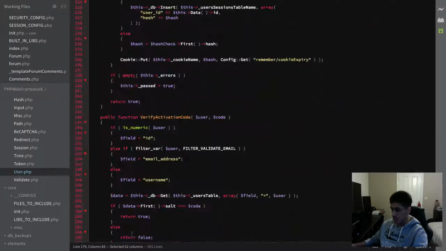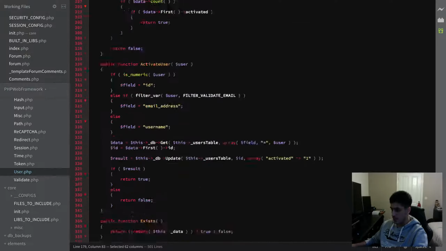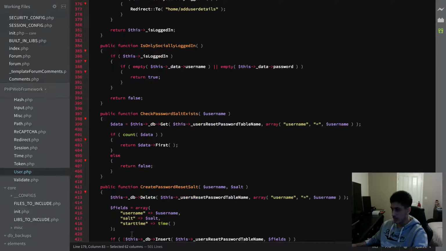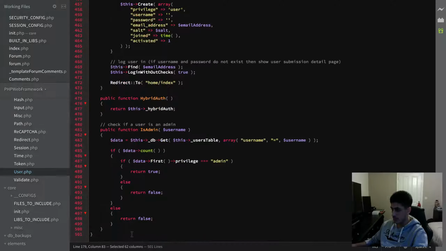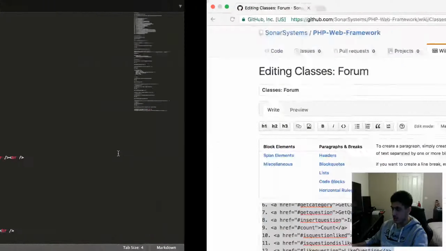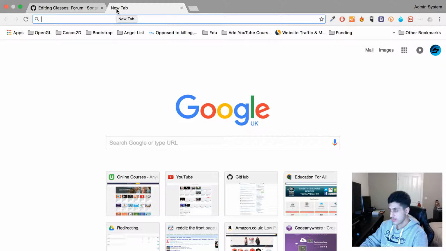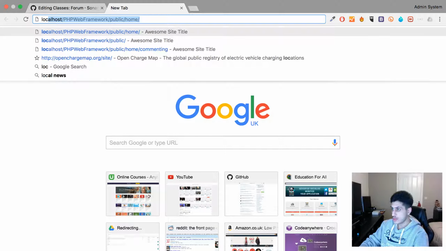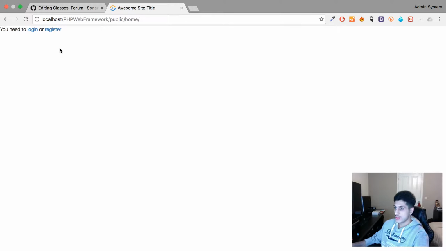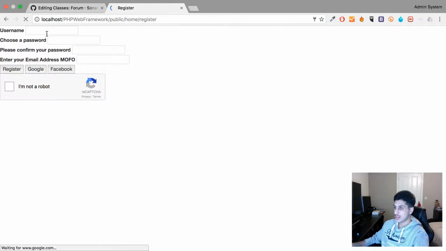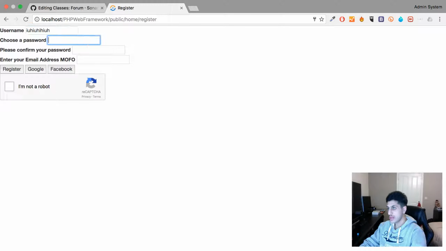Okay, is there a method for logging in with an email address? Because we do have login with email address, I'm positive of it. If I open up the website, if I go to localhost, home, I'm actually just going to register. I'm just going to put some random thing in there.